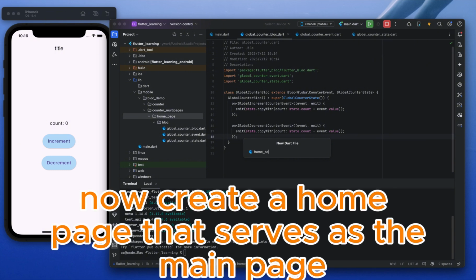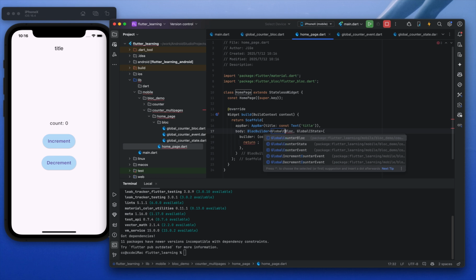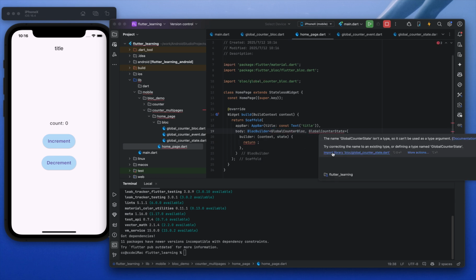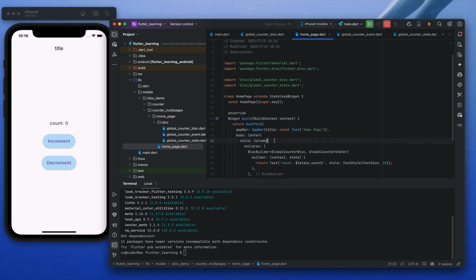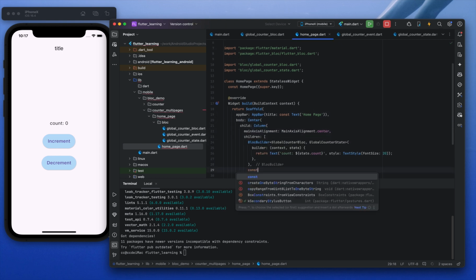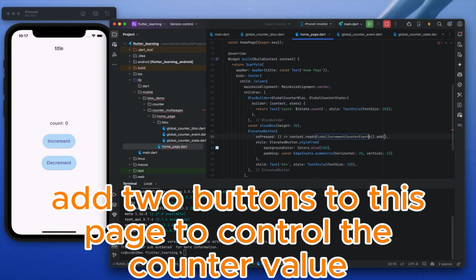Now, create a home page that serves as the main page. Add 2 buttons to this page to control the container value.